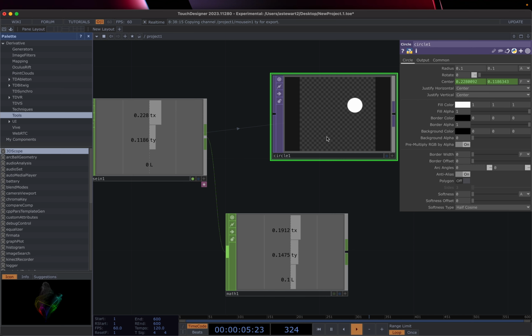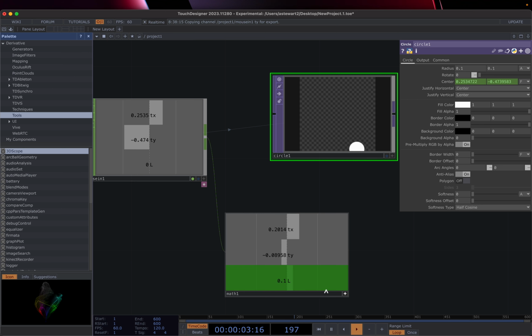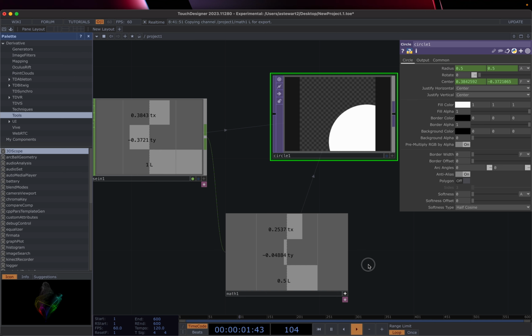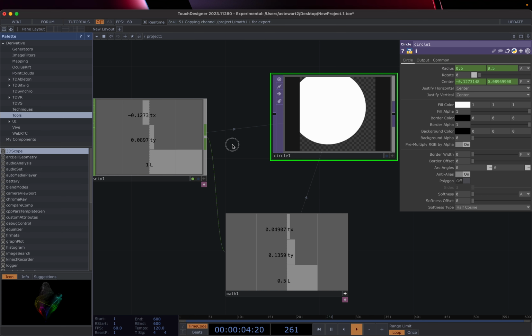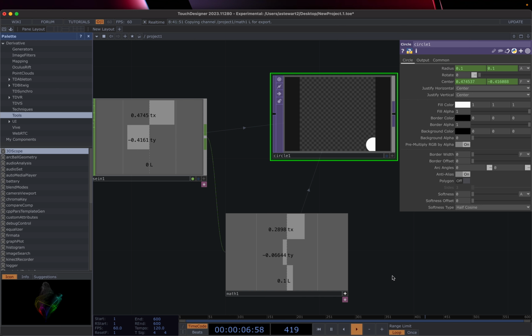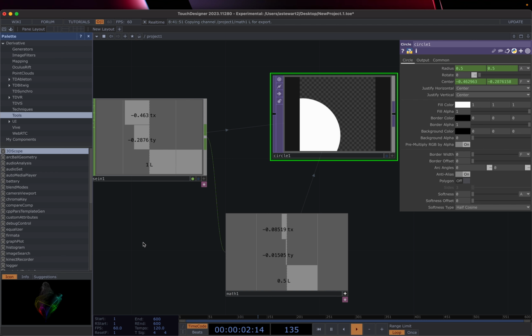So we're going to select our circle operator, right? And we've got our radius here. So we're going to go ahead and click the viewer active button. And we're going to drag this into our radius and say export chop. Now that's only going to work in one dimension. So we just need to do the same thing one more time. We just need to click this, drag it over here and drop it here and say export chop. And so now, right, we can move this around, and when we click on it, it gets bigger and smaller, which is pretty awesome.